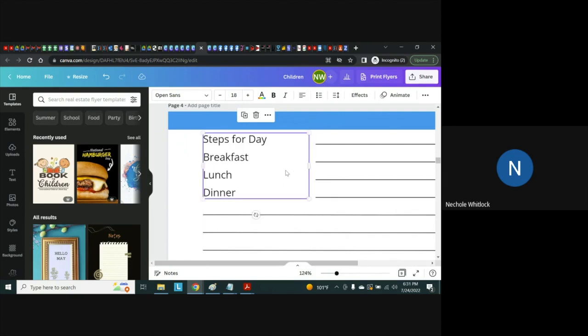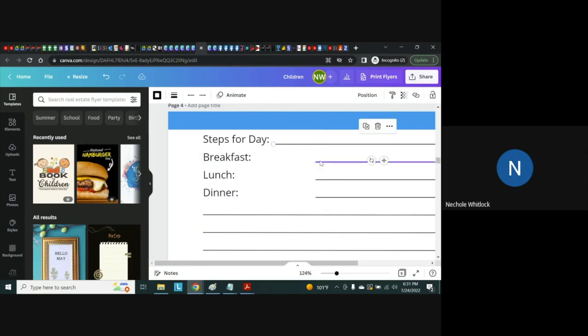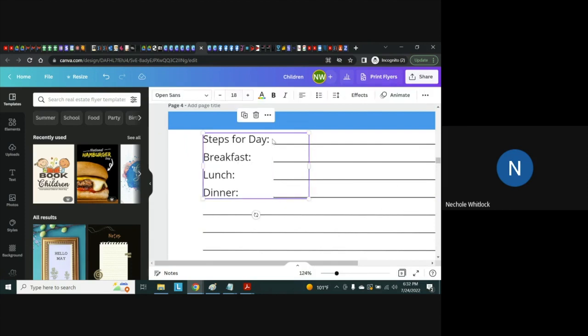You can bring your lines all the way over and put your semicolon here. And then you'll more than likely have some instructions in your book on how to use this, or maybe it's going to be fairly intuitive. But anyway, you can have it so that all the lines come to the same place. There we go.